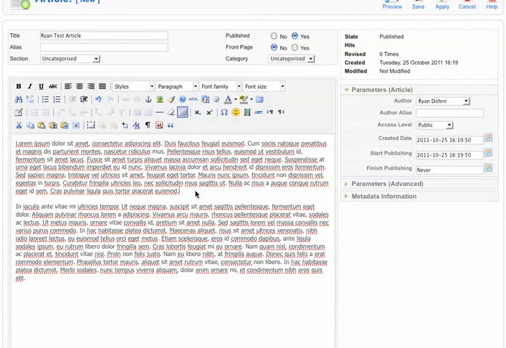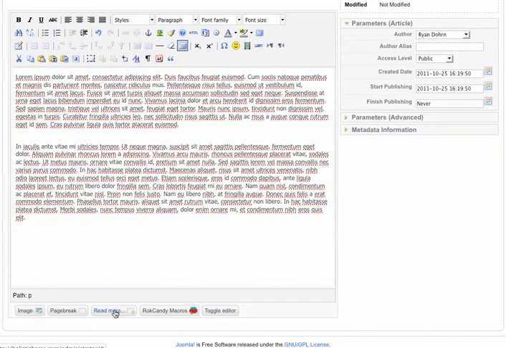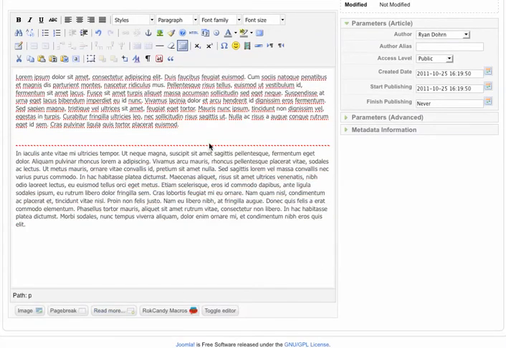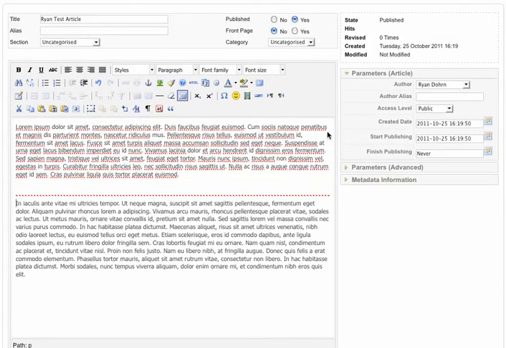Now remember something: when you're on a Joomla website and you don't want the entire article to appear, you can simply choose to place a Read More break here. Where you do that is very easily right here, Read More. You'll notice it puts in a red dashed line. We'll have another video on adding images, so right now we're just going to talk about adding text.